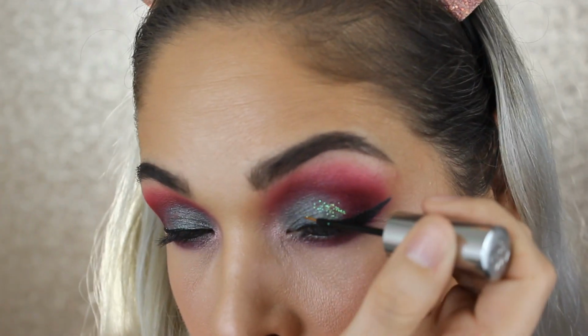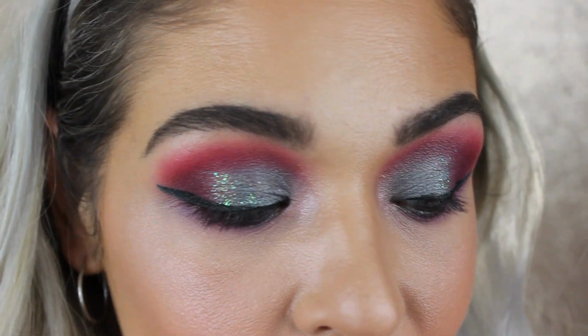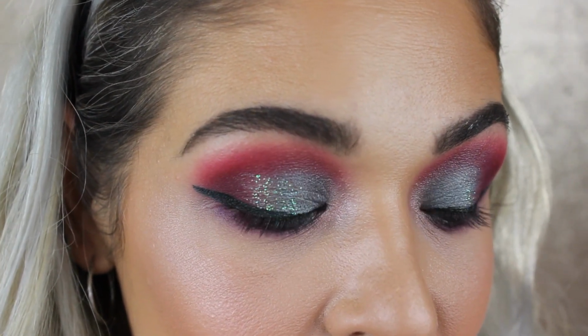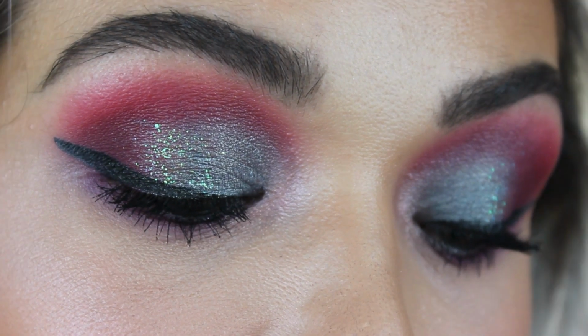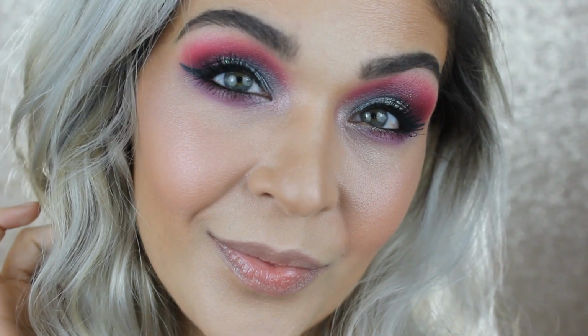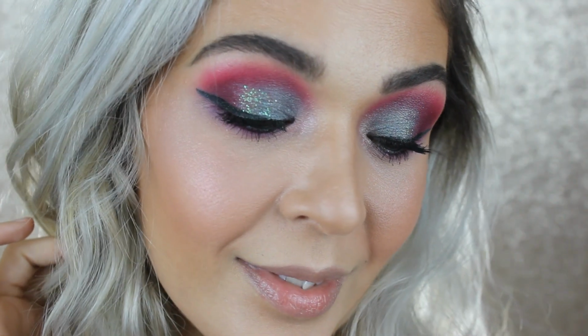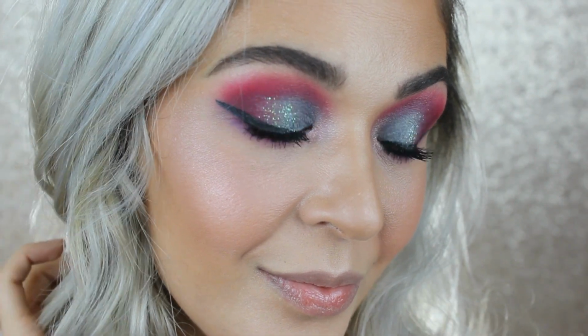Okay, yeah, that totally hit the spot for what I thought this look was needing. Super, super pretty. Love that glitter. But anyways, last I'm just gonna put on some mascara and show you guys the completed look. All right, mascara is on and here is the completed look. I'd love to know what you guys think. Honestly, I don't think this is my favorite look that I've done with this palette because, well, I'm not a big fan of blue, but I feel like that glitter kind of helped pull it together.